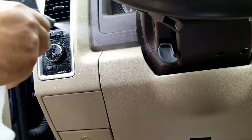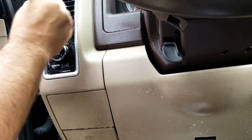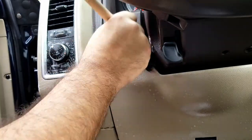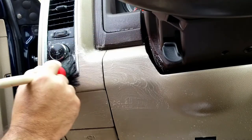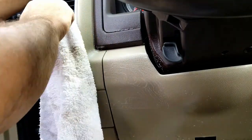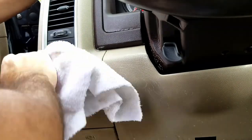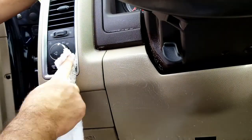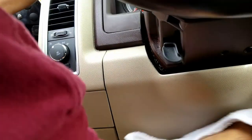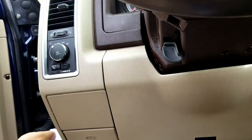Unfortunately, the light interior of this did seem to scuff pretty easily, as you see me working on some stains as I'm going through the plastics, and some of the scuffs just did not come out. It's unfortunate, but for this type of vehicle, the Dodge, I don't know if it's a quality issue with the plastics or whatever, but the scuffs seem to be pretty much all over the place.